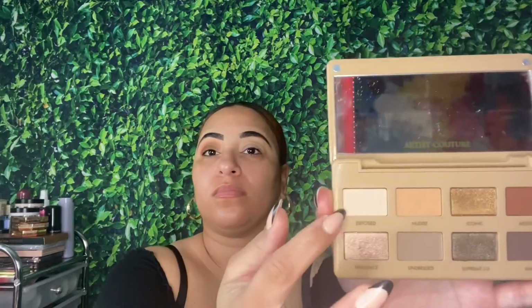Okay, so I noticed that in the Carnival 3 palette, there was no lighter nude shade. So I am going back in with that Artist Couture Quickie palette, and I'm just taking the shade Exposed, which is again that vanilla shade. And we are just going to place that down on the inner corner, going up into the lid, just to create a lighter look, basically. But again, this is still going to be just an all matte eyeshadow look.